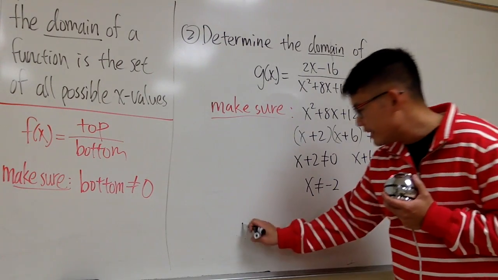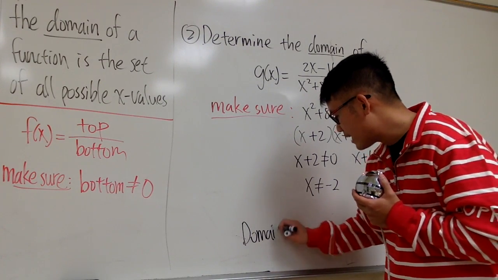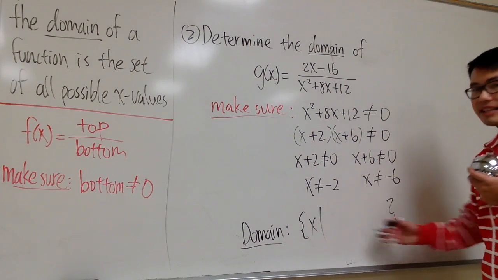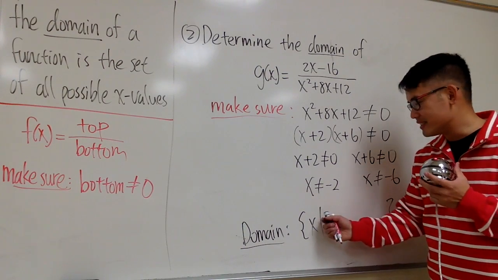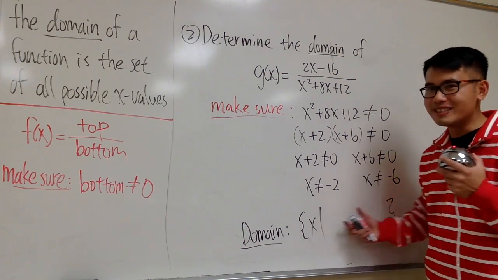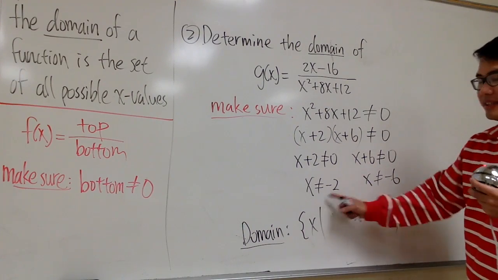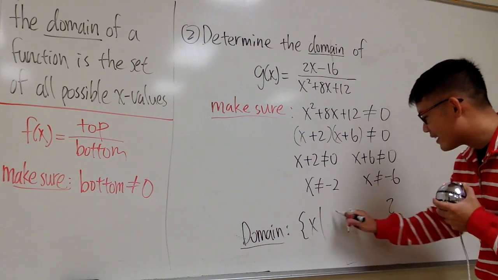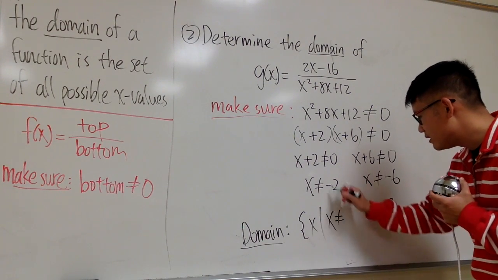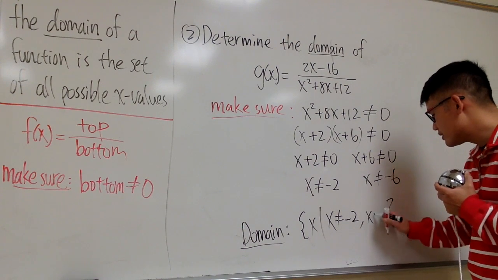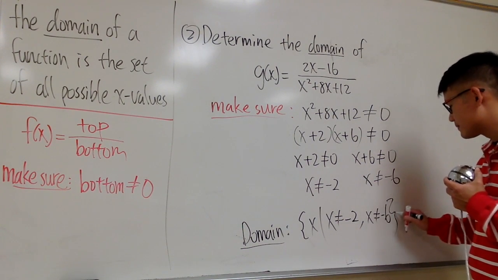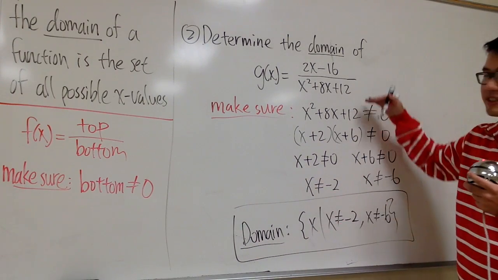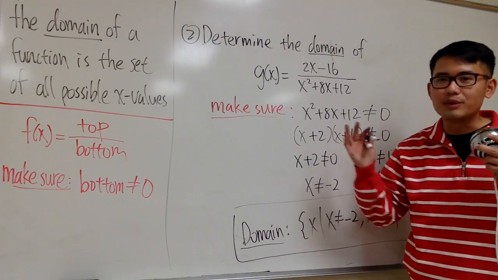Okay, and at the end, once again, we write down the domain in the set builder notation. So it's always like this. You can imagine this is like a gift box. It always looks like this, okay? And you put these things in the box for the gift, just like your Christmas gift. Anyways, we put this down, which we have x cannot be negative 2, and then the other condition is x cannot be negative 6. Okay? So this is the domain. And once you know the setup, once you know what to do, then we just have to do it.